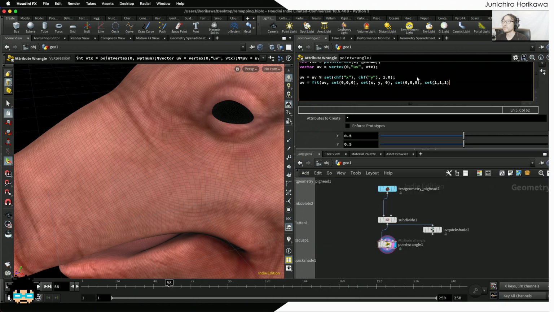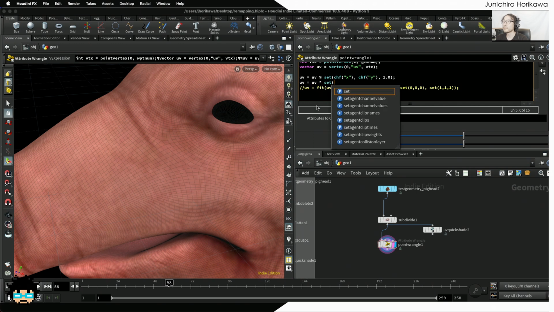This is also equivalent to, if you don't want to use the fit function, UV equals UV multiplied by 1 divided by X, 1 divided by Y, and 0.